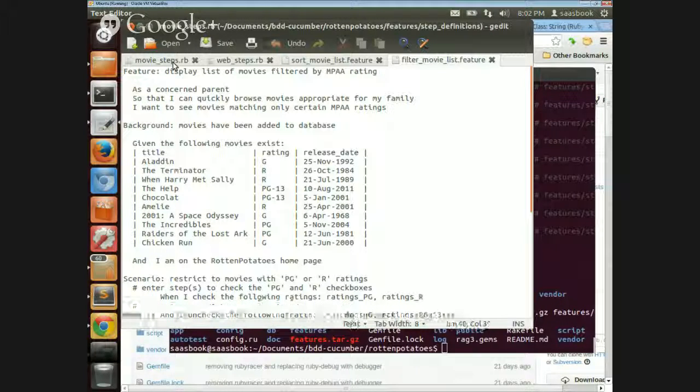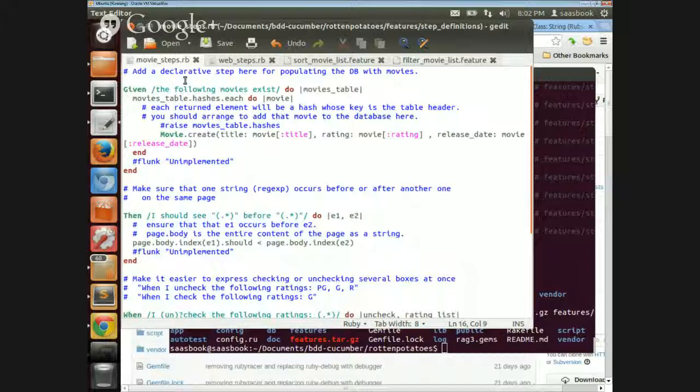That's something that we find in the movie steps RB file, and basically the method given would parse this statement, "The following movies exist," and this movies table variable would allow us to get a collection of hashes that we could iterate through, and each one basically represents a movie.